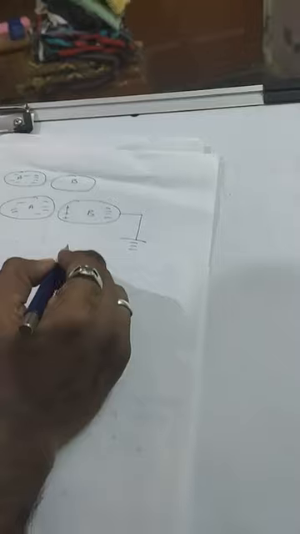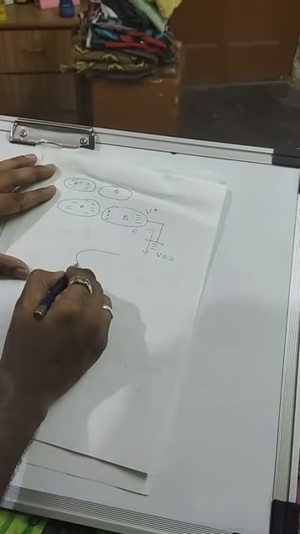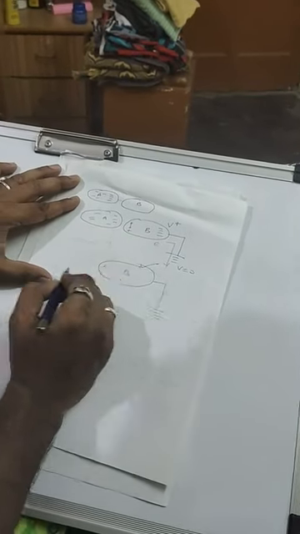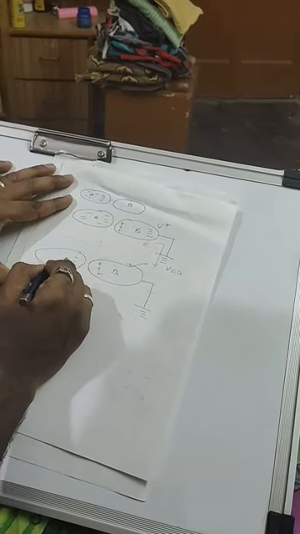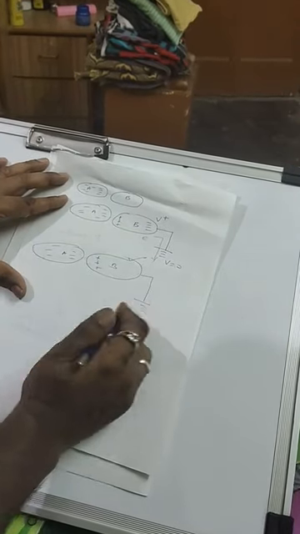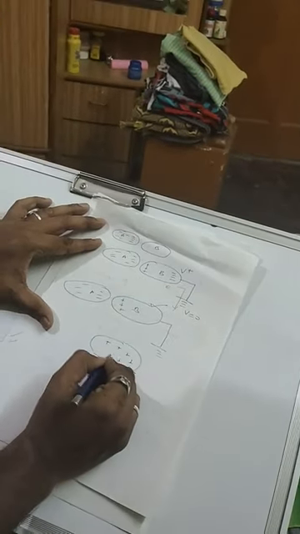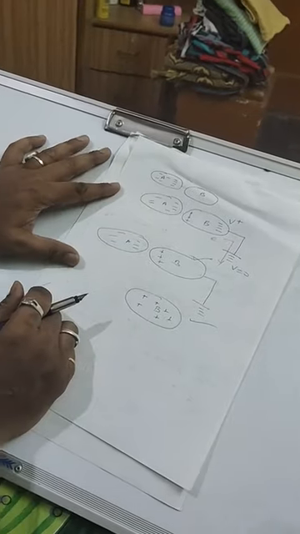Now if I am earthing this part, then what is going to happen? This is a zero potential and this is a plus potential. So this time these electrons are going to travel inside the earth. So now what is the condition? When the electrons go inside the earth, again this side will become neutral and positive charge will be here, and again A is here. If you remove the earthing, then what is the condition? This positive charge is going to spread on the B. So this was the condition, right? Then again B becomes charged.